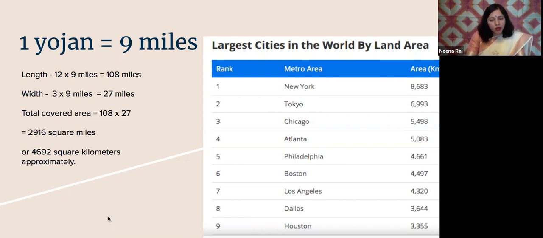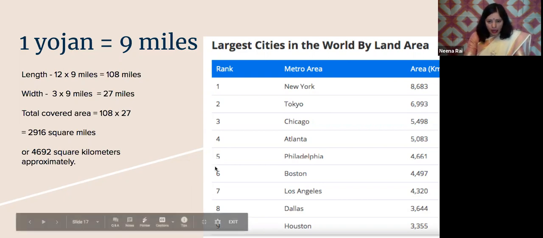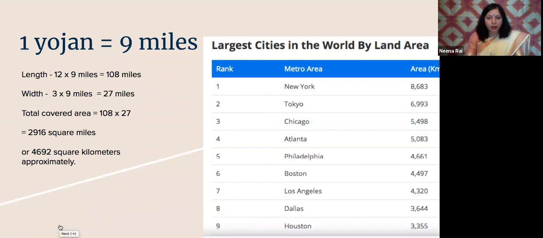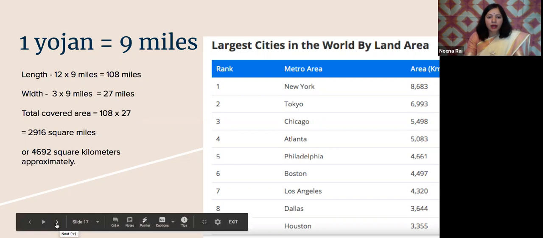And in the modern world, if we take a look at the cities of the present yuga, remember we are talking of Treta Yuga, and we are in Kali Yuga. There are 2 yugas which have gone in between. Treta is finished and Dwapar is finished. Today we have Philadelphia, which is around about the same size as Ayodhya. Philadelphia is a very, very large place, and apparently that's the area that Ayodhya used to have in the past.